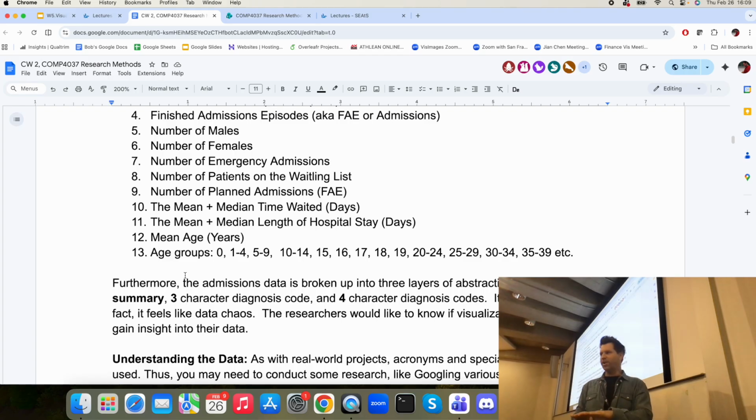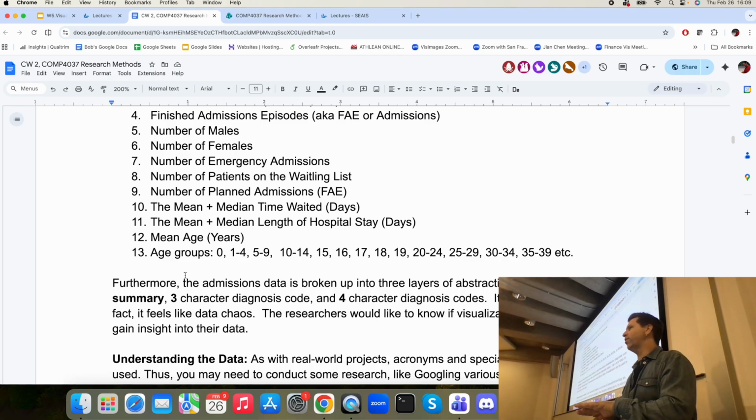At the bottom of the hierarchy is your primary diagnosis code at the finest level of resolution, the finest, most specific cohort. But then similar diagnoses are grouped together into higher level groups.